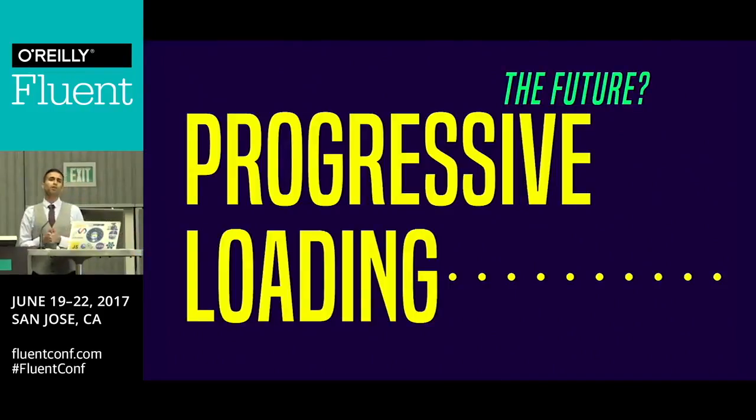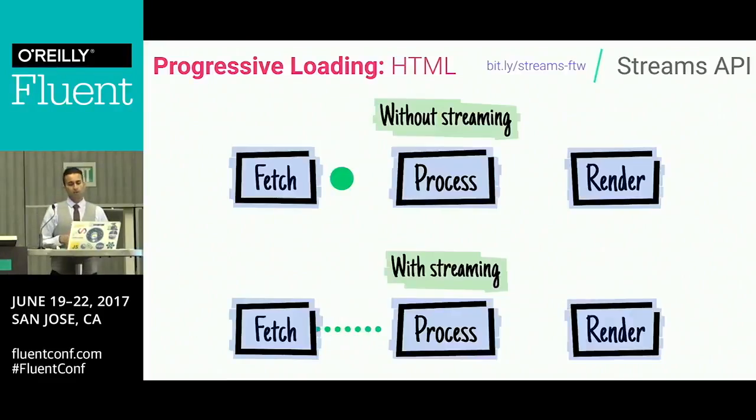Now in the last few minutes, I thought it'd be useful to talk about the future. I think one of the big opportunities that we have for loading on the web is going a little bit more progressive. Instead of waiting for all of the content in our HTML files to be fully fetched before it can be processed and rendered, what if we were able to fetch things in chunks and then start to render them on the screen as the rest of the experience lands on our side? One of the things that enables that is the Streams API.